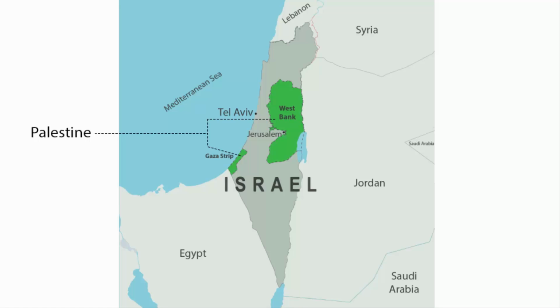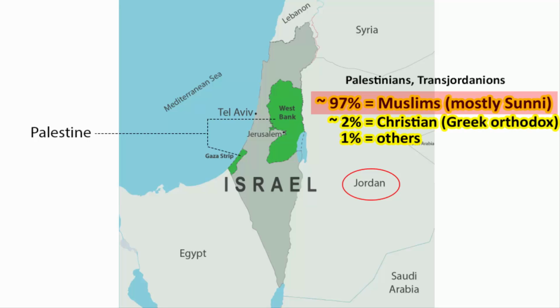This is the West Bank territory. You must be wondering, in Israel it is on the eastern side, then why is it named West Bank? Well, West Bank used to be part of Jordan's territory, and if you see it from Jordan's side, it lies on the western side. That is why it is named West Bank. And by the way, the majority of the population of Jordan is Palestinians. Jordan conquered the West Bank territory in 1948 during the 1948 Arab-Israeli War. But after that, Israel took it back.